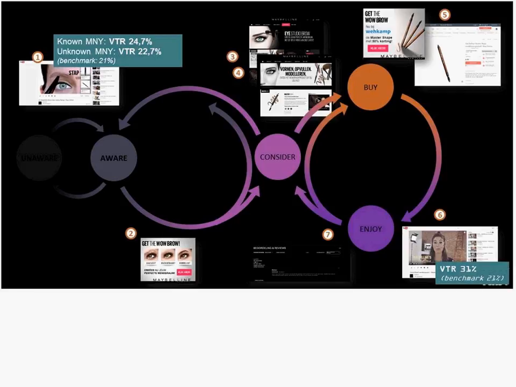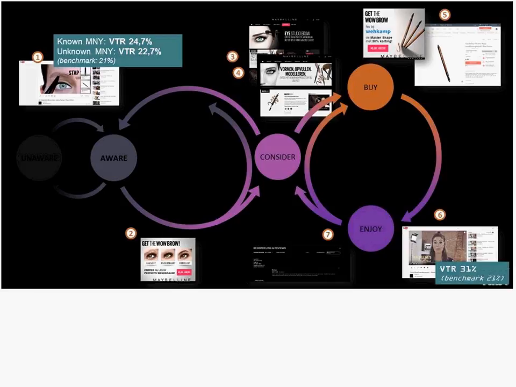So moving on to step 5, people that did not purchase the product right away saw a display ad again for the brow product that they had shown interest in. Well, we tried to bring them back to the retailer's website to actually purchase the product. In step 6, we used tutorials that were created for each of the 3 brow products in the Maybelline brow line.